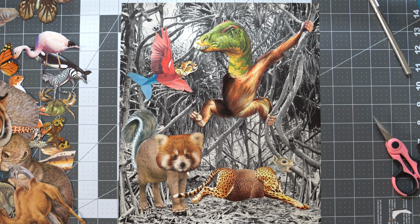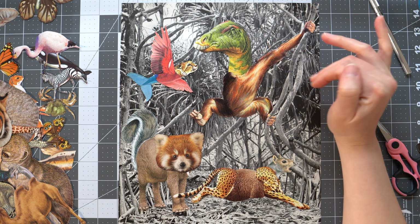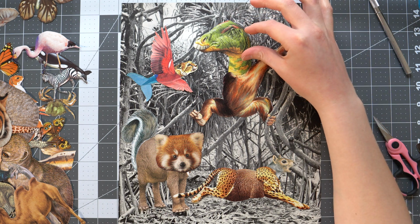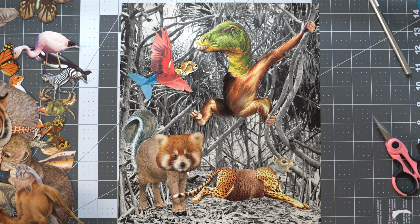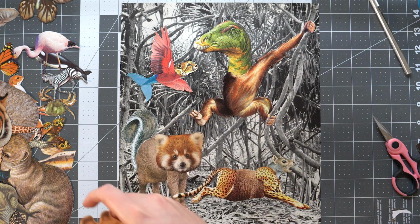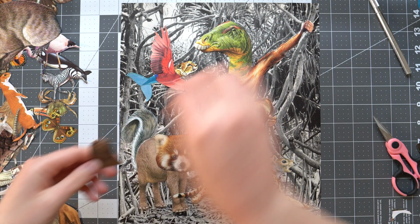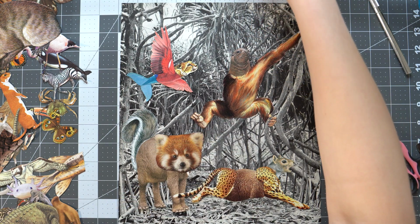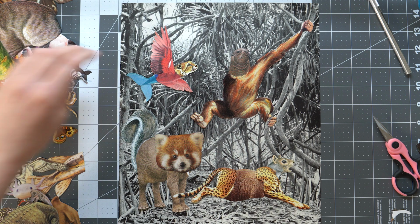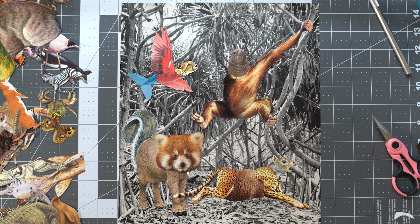Okay, so I am liking how this is coming together, although I feel like maybe now this head is a little bit too big. It's sort of monopolizing a lot of the space up here, and it's taking away from this flying guy over here, so maybe we need to replace that head. Okay, yep, that seal head is pretty funny. And now I feel like we can add maybe something else to this.